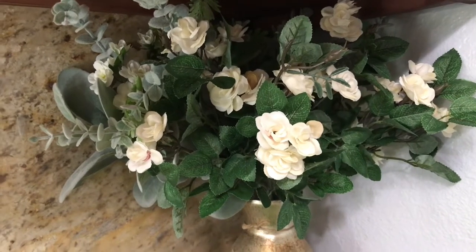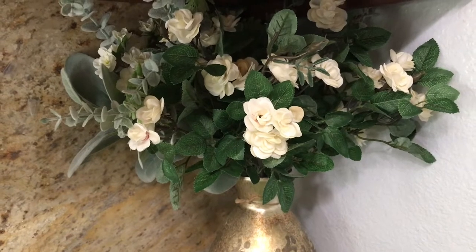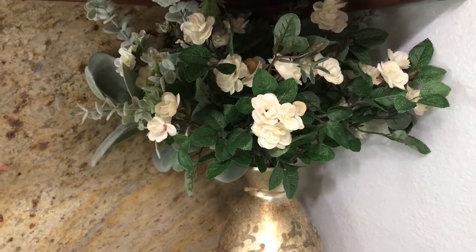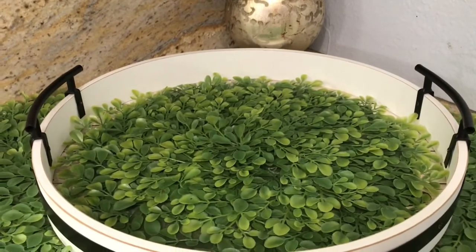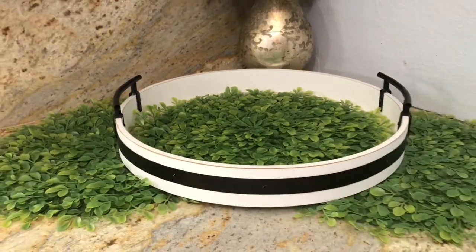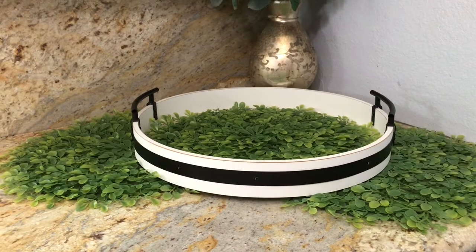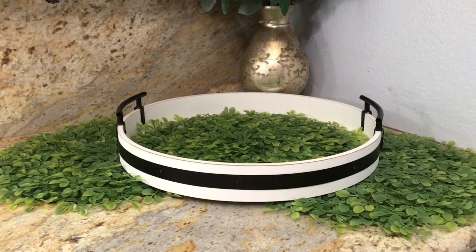Good afternoon, my awesome friends and family. Be ready for another wonderful cozy corner display today. It's going to be bees and butterflies. Now the flower arrangement, tray, and three placemats I used in the previous post, but I wanted to just leave it and build upon what I already had. I have a lot of beautiful bees and butterflies, so this should be a really nice display.